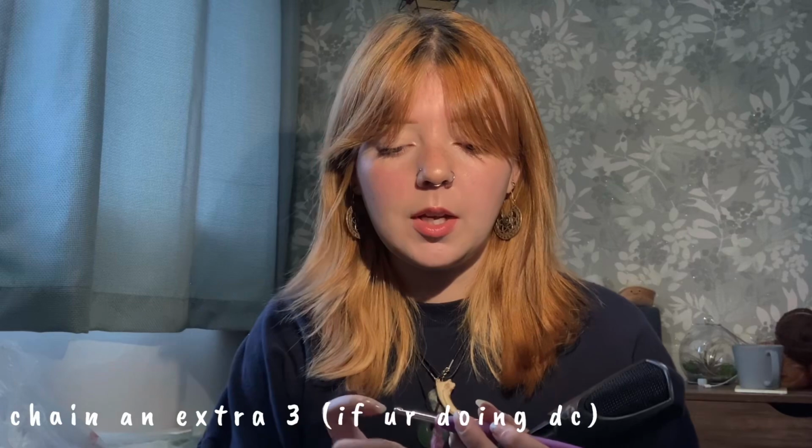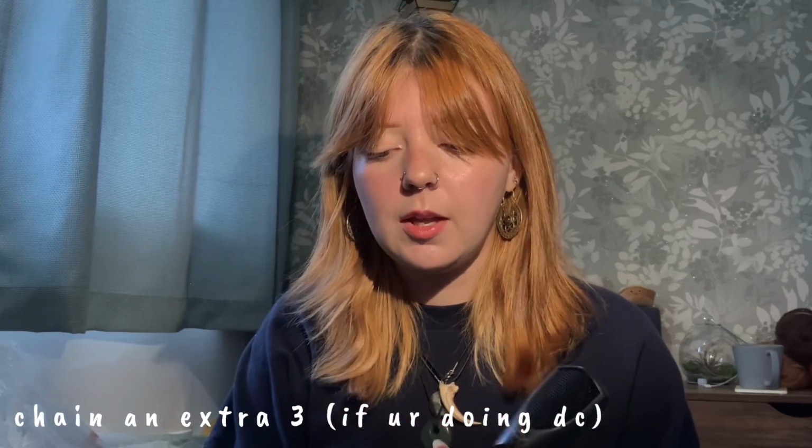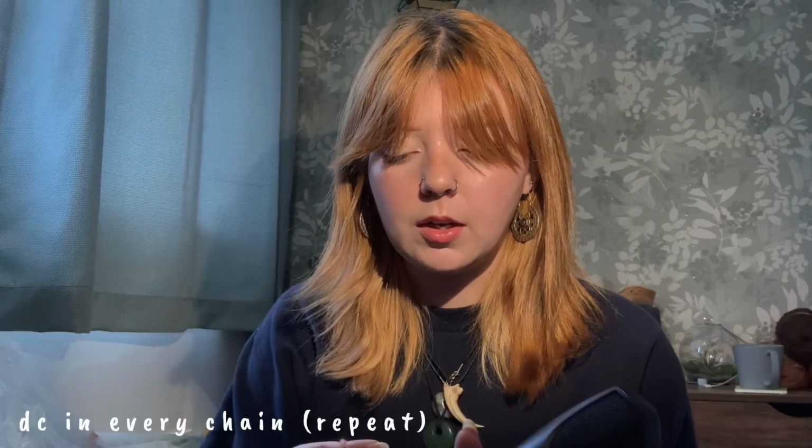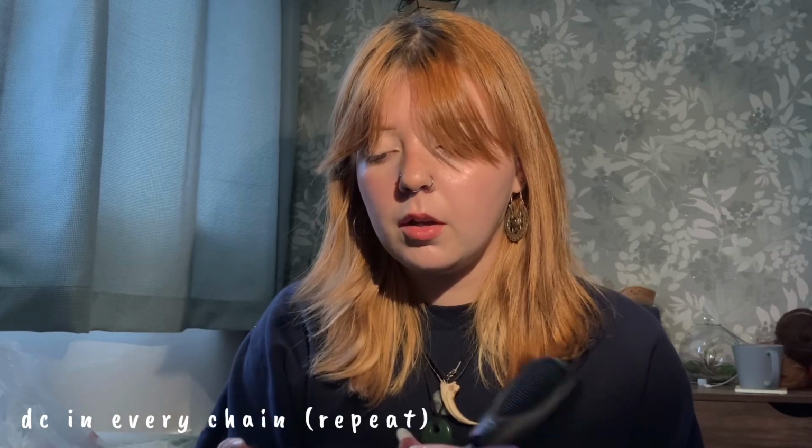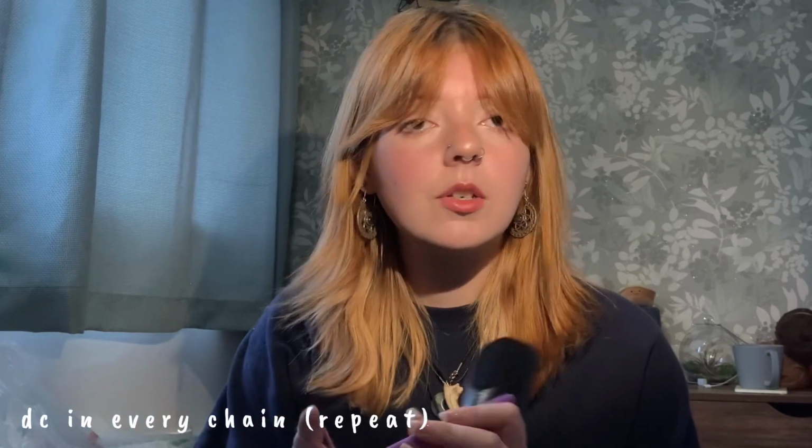Okay, so now we have the 60 centimetres worth of chains. I'm going to then chain 3 on the end because I'll be doing a double crochet. If you decide to do a single crochet, then it's just an extra 2 on the end. If you're doing a triple crochet, 4 on the end, and so on and so forth. I'm just going to start double crocheting in every single loop, and I shall keep you updated. It's really difficult to do this with a microphone in my hand.